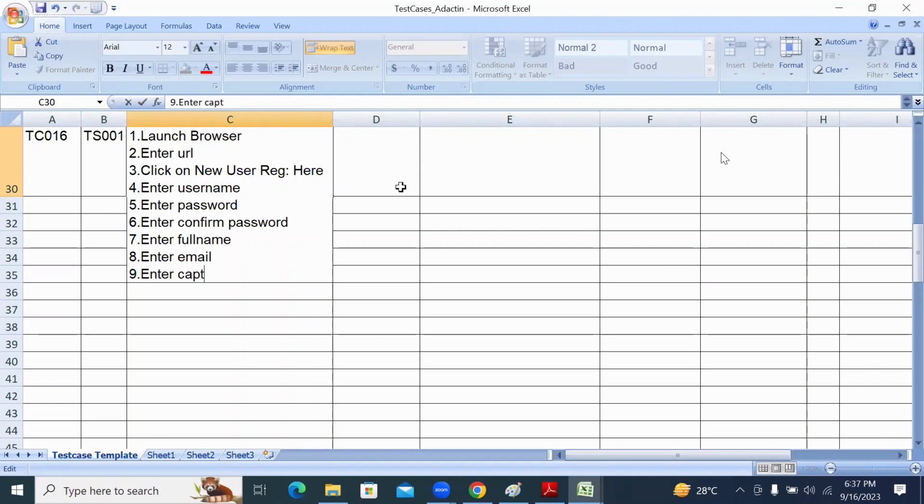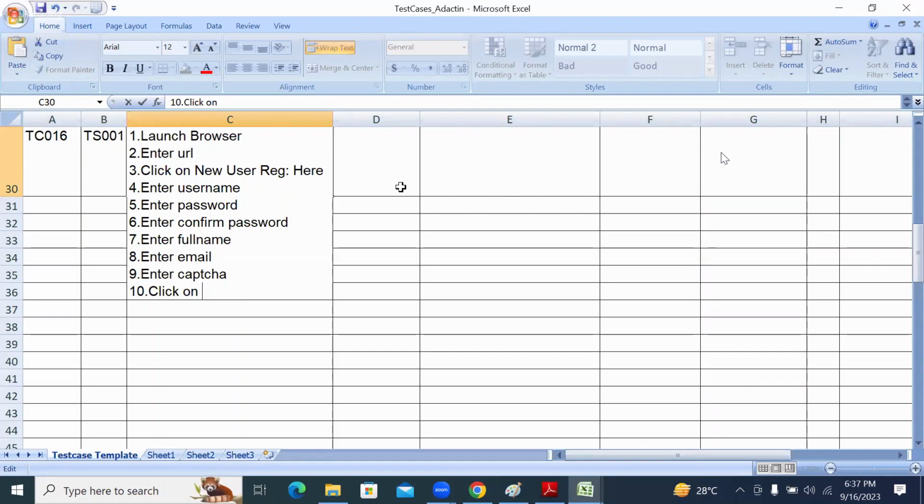enter captcha. You need to enter captcha. After that, what is it? Click on terms and conditions. Click on checkbox or radio button. Checkbox.